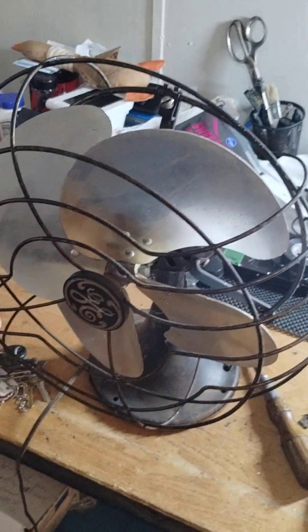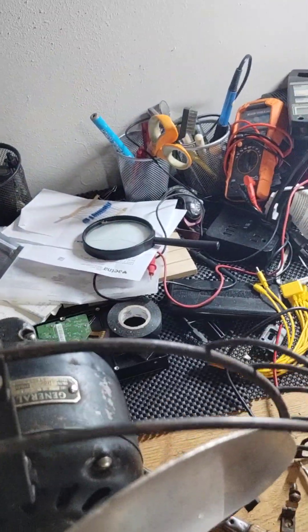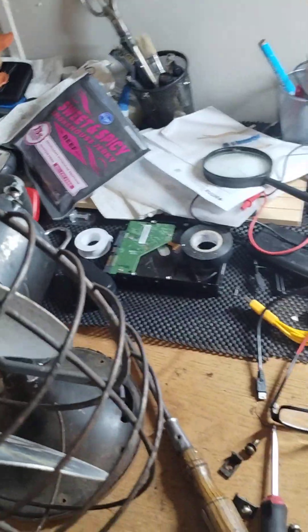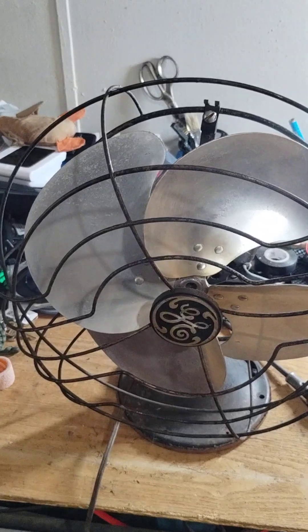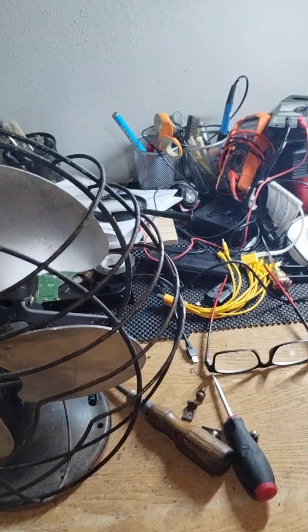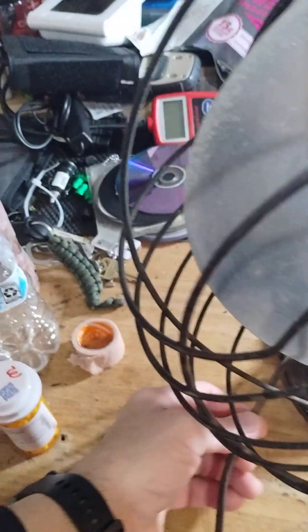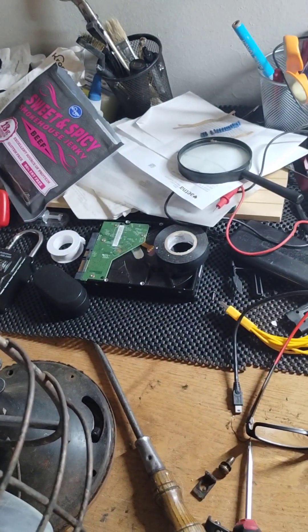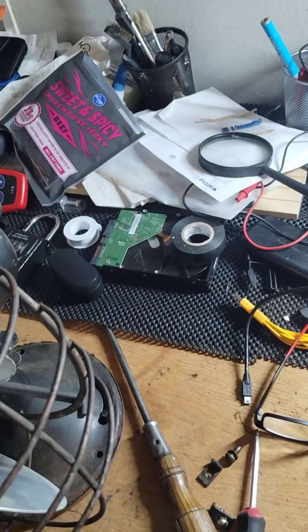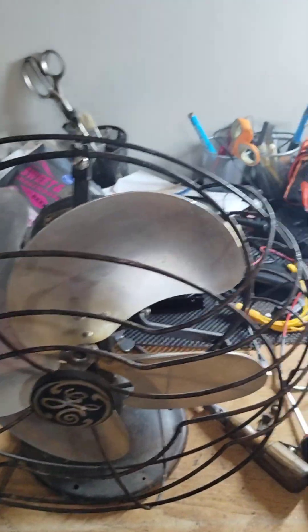I haven't seen any good videos on how to service these. This is a GE49X491 — they're rare, not super rare, but they're rare. This is made in 1934. It's a three-speed oscillating fan. The motor needs to be cleaned. The wiring, as you can see, has about had it. I actually, last year, took it apart and temporarily wrapped the wire so it wouldn't have any problems to clean without the dust, because I was actually using it — these work really well. But I gotta rehaul it.